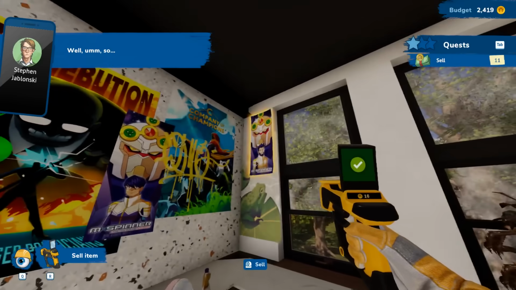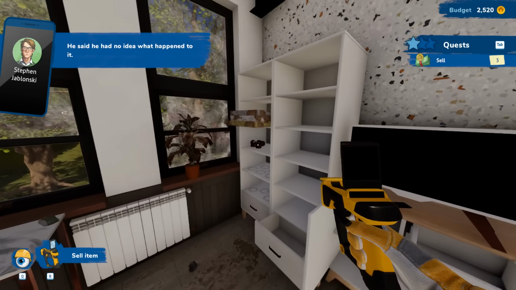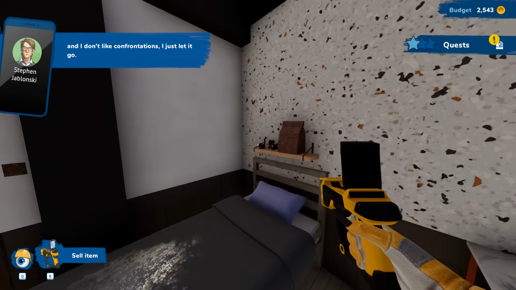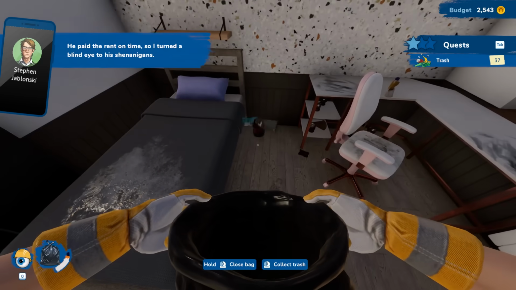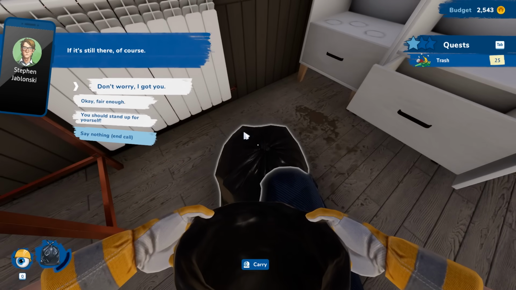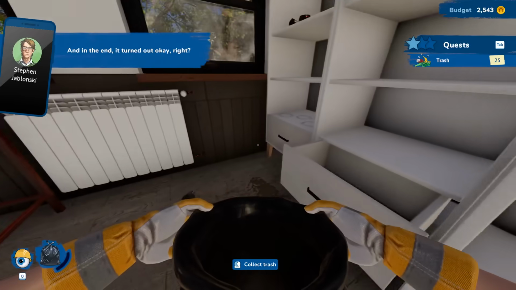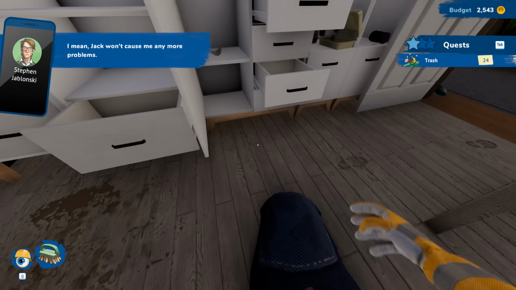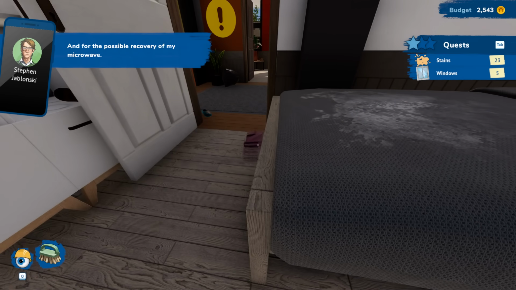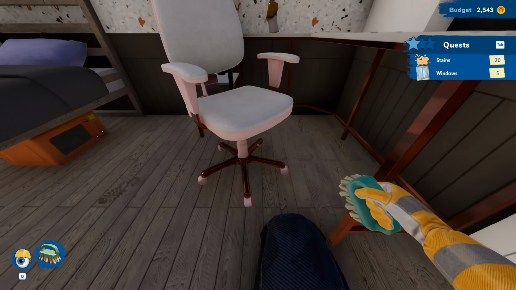Well, so I asked Jack, my roommate, about the microwave once. He said he had no idea what happened to it, and since he also didn't like me entering his room, and I don't like confrontations, I just let it go. He paid the rent on time, so I turned a blind eye to his shenanigans. But since he's gone, I'd like to get my microwave back, if it's still there, of course. Thank you. My brother always says I should stand up for myself, but it's not really in my nature. And in the end, it turned out okay, right? I mean, Jack won't cause me any more problems. The mess in the bedroom is the last one, and it's taken care of. Thank you for that, and for the possible recovery of my microwave. Have a nice day.